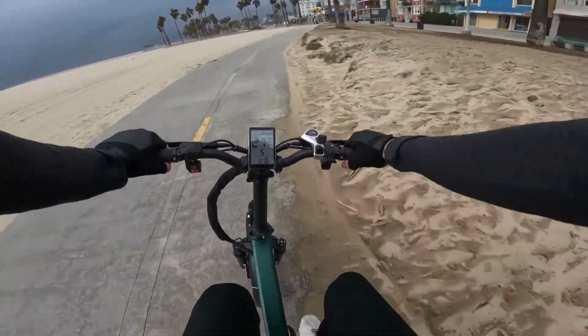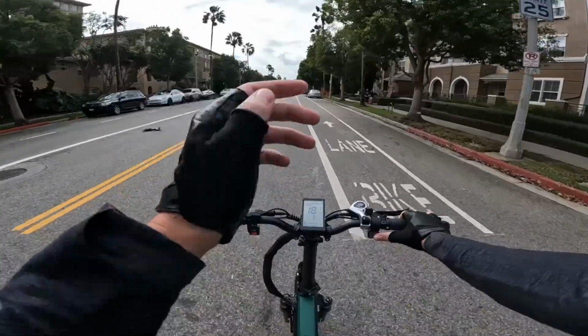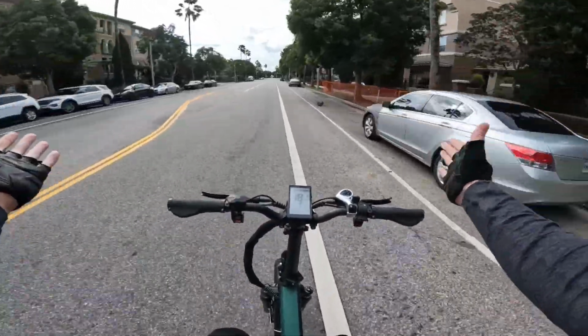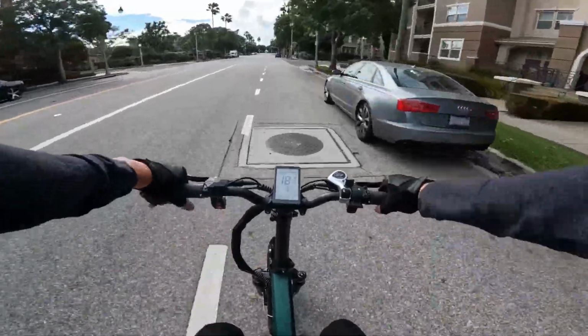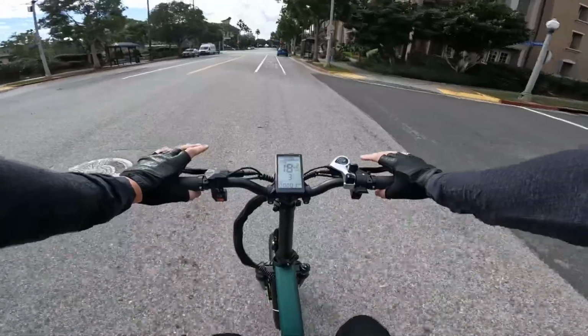And another really cool thing about this bike is it has cruise control. You hold down the throttle for 8 seconds and then let off, and it will just cruise control you. So you don't have to pedal, you don't have to hold down the throttle. It'll just keep going until you tap on the brake and it'll take away the power.